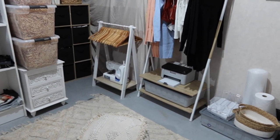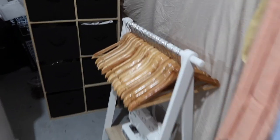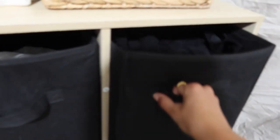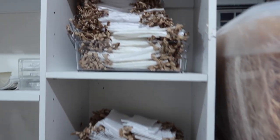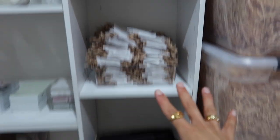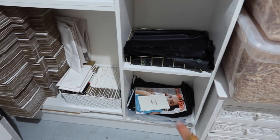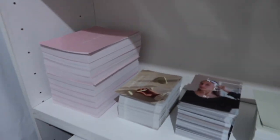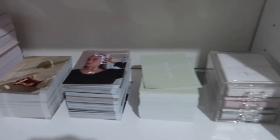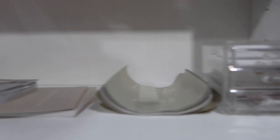Over here this is all filled with Zeta clothes — this whole thing is filled. I've got my tubs of Meraki filling stuff, and here is all my packaging — more packaging, polymailers, tissue paper, boxes. This is all of Meraki's packaging. And then this is Zeta's packaging — I need to do a restock because we're so low.